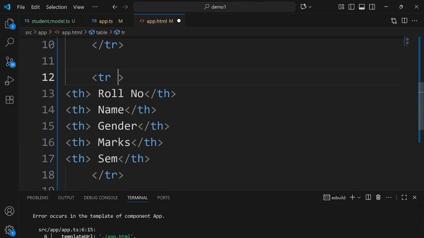If you remember in the previous session what we have done, whenever we had an array and we wanted to interpolate that onto an HTML page, we went for the ngFor, right? So the same thing we are going to use here as well. So ngFor will be what? let student of students. That's the array that we have defined, right?